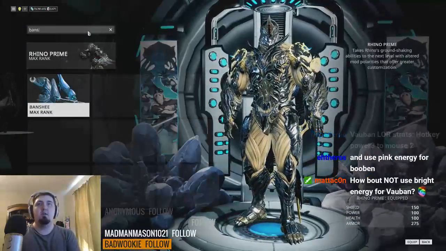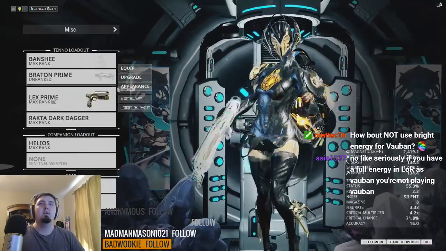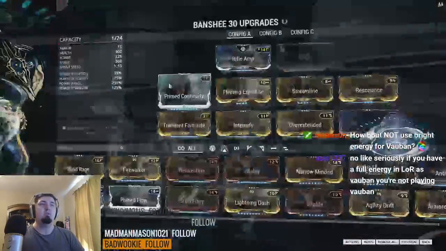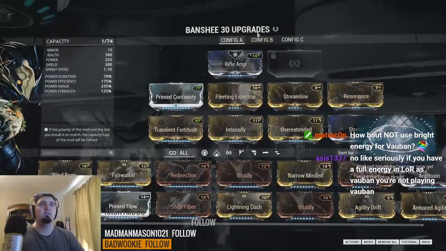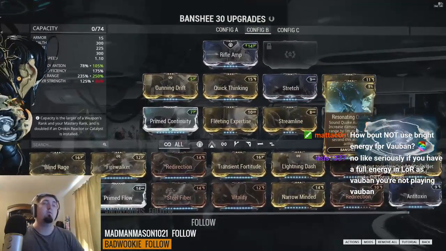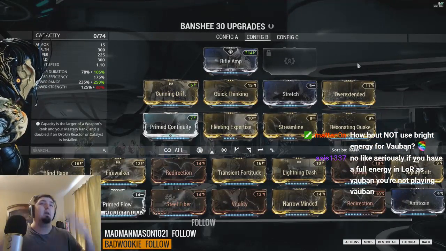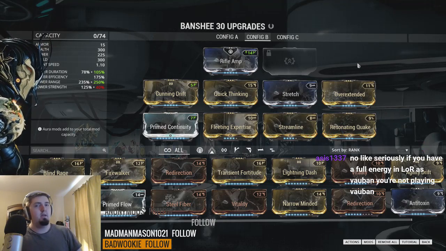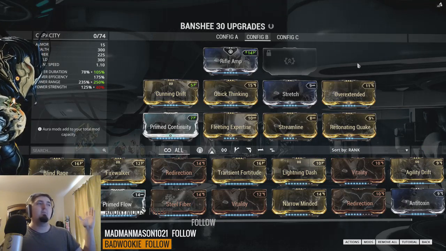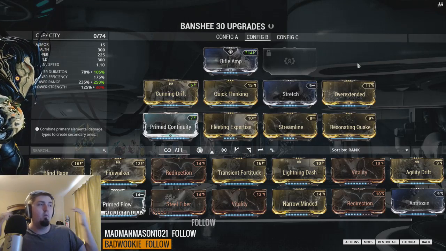Banshee is also a top CC'er. Not Banshee. There we go. Banshee. I don't have a formatted build for Banshee, but this is... Is this it? Wait, is this... No, that's Sonar. Yeah, here we go. Resonating Quake. This is really important to this. Basically, max out your range, max out your efficiency, wub wub. This is wub wub Banshee. Basically, get in a button, press 4, everything on the map can't move. That's what's going on with Banshee. Wub wub everything.